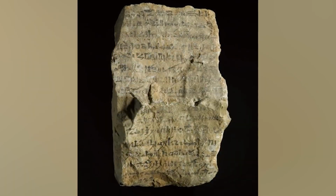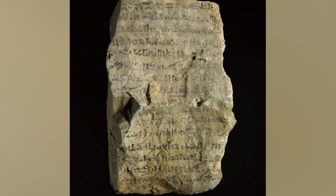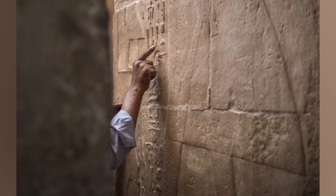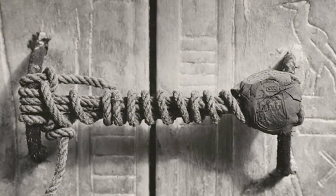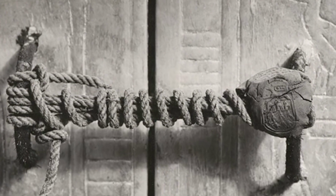But inside the found tomb of the Vizier Ankh-Amor, a pharaoh's official from 4,000 years ago, a curse was written. Buried in a mastaba, an above-ground massive tomb, was this warning. Might do against this, my tomb, the same shall be done to your property. It also warns of the Vizier's knowledge of secret spells and magic, and threatens to fill impure intruders with a fear of seeing a ghost. Yeah, there's that, or beware of dog. I don't know, you can pick which is more impactful on your property, sure.